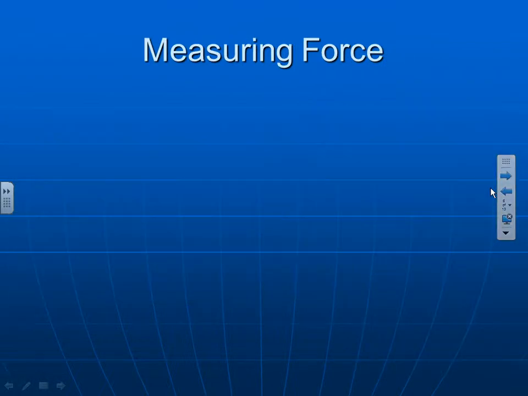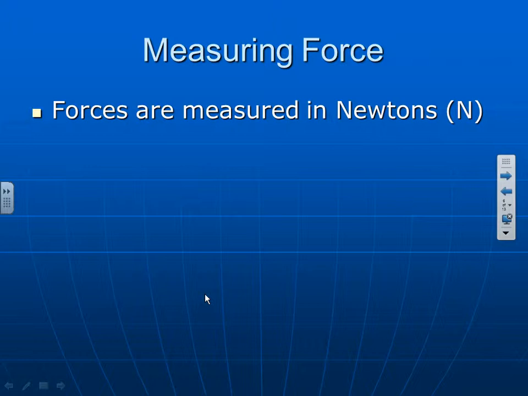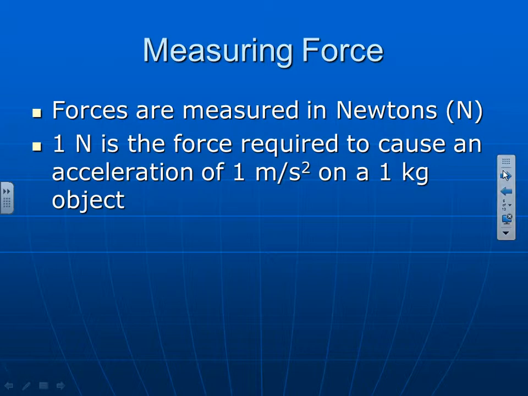So, measuring force. Force cannot be measured in one step. There are several factors that go along with measuring force, or how much an object changes because of what we do to it. Therefore, the measurement for force is a derived unit, and that unit is called the Newton. You can probably guess where we got that. So, by definition, 1 Newton is the force required to cause an acceleration of 1 meter per second squared on a 1 kilogram object. We will review that when you guys get done writing it down. 1 Newton is the force required to cause an acceleration of 1 meter per second squared on a 1 kilogram object.